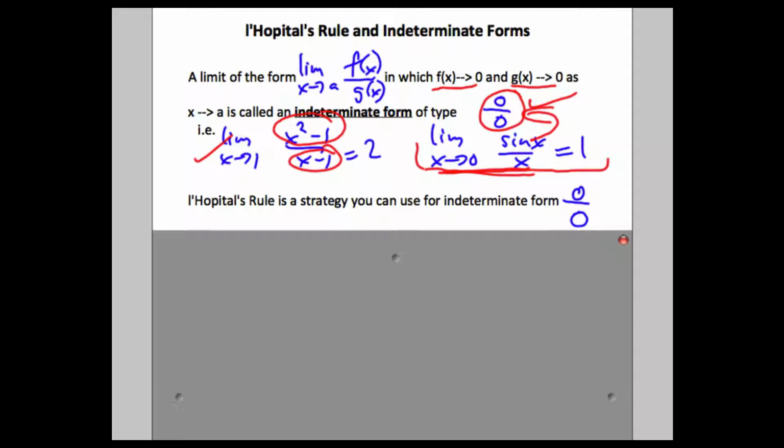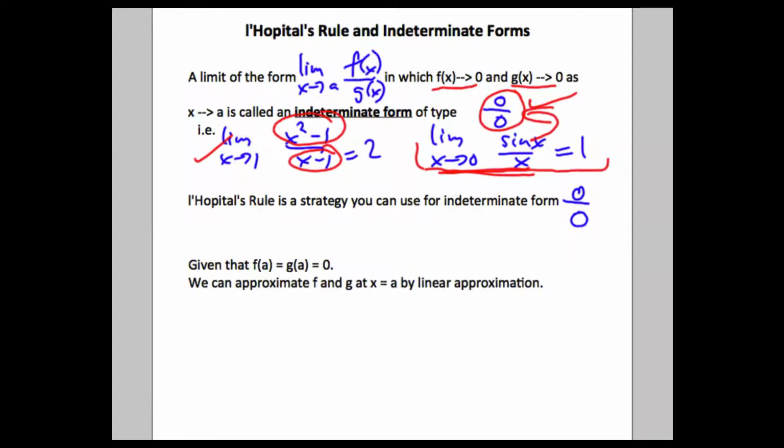What I'm going to do below here is first let you know what the rule is and why it is the way it is. It's not an official proof that I'm going to do, it's just to try to give you a sense of it. So we begin with the idea that both our numerator and our denominator must approach 0 for this strategy to be carried out. The whole idea here is we're trying to do the limit as x approaches something of f of x over g of x. We got our 0 over 0, our indeterminate form.